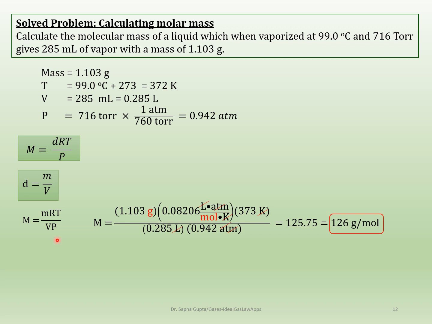You can if you want to. Just remember to convert the volume to liters, which we did over here. If you feel like it, you can do the density calculation separately and then plug it in here, or you can do it right here. It's up to you. Just make sure you have the right units, that's all. Whether you do the calculation here or separately, it's the same thing, because eventually you're going to have to multiply that by R and T and divide it by the pressure, and then you get your answer for the molar mass.